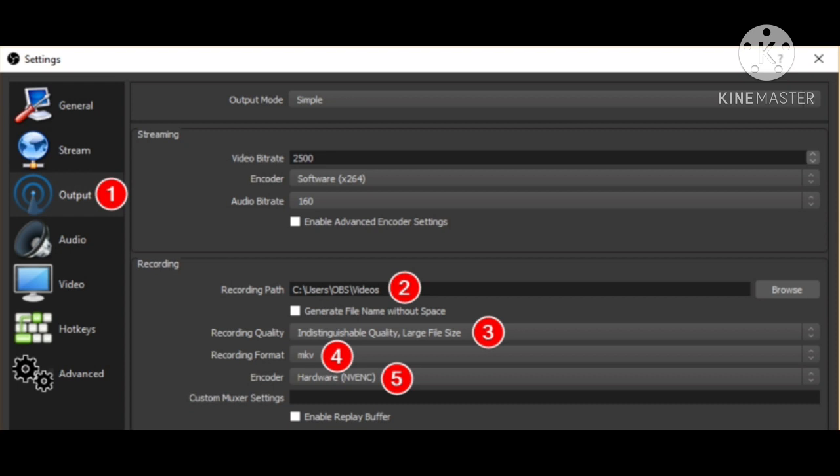Hardware: AMD AMF. Software. Low CPU usage preset. The selection only affects how much CPU power is needed for the actual recording. OBS will do the complicated setup for you, so it will always hit the target recording quality selected in point 3. You are now ready to start creating your layout.